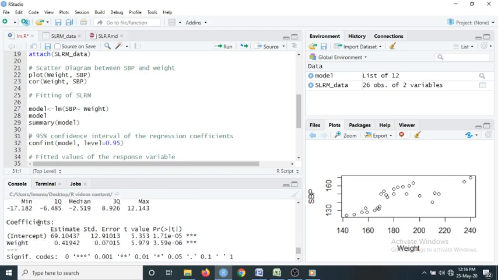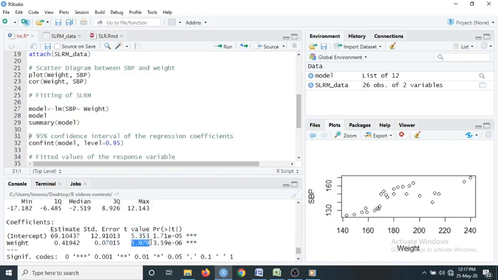Secondly, if you go to the coefficients block, you can see again the intercept and the beta 1. The estimated beta naught is this, and the estimated beta 1 is this. From this you can fit a regression line, and these are the respective standard errors of the regression coefficients. This is the standard error for beta naught, this is the standard error for beta 1, and these are the t values and p values.